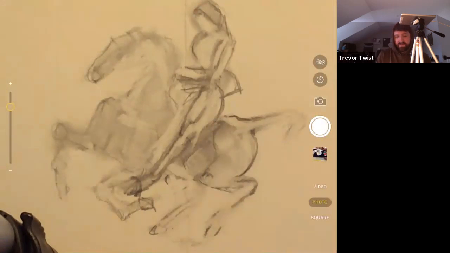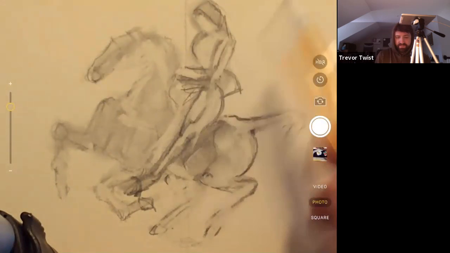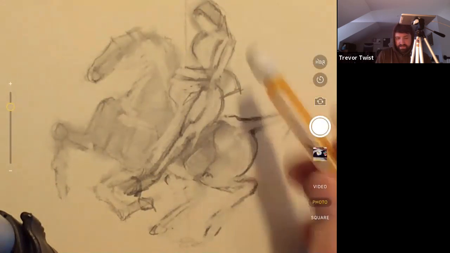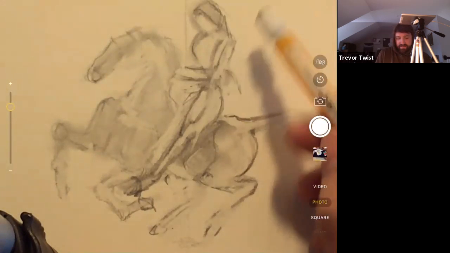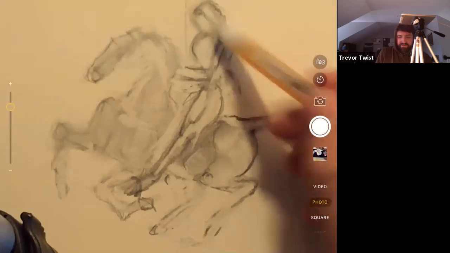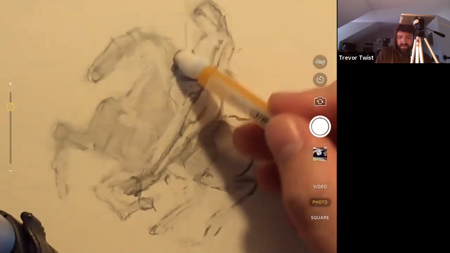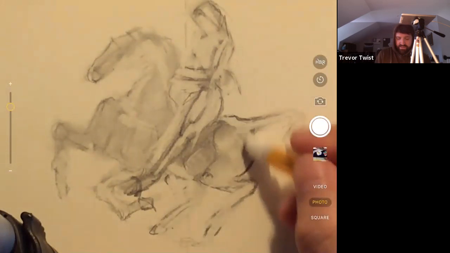And so now that I'm comfortably pulling out some of these lines, you could say that it's almost like a step back, but it's really not. I'm actually cleaning up my drawing. I really am drawing with the eraser, and I'm not just erasing to erase.